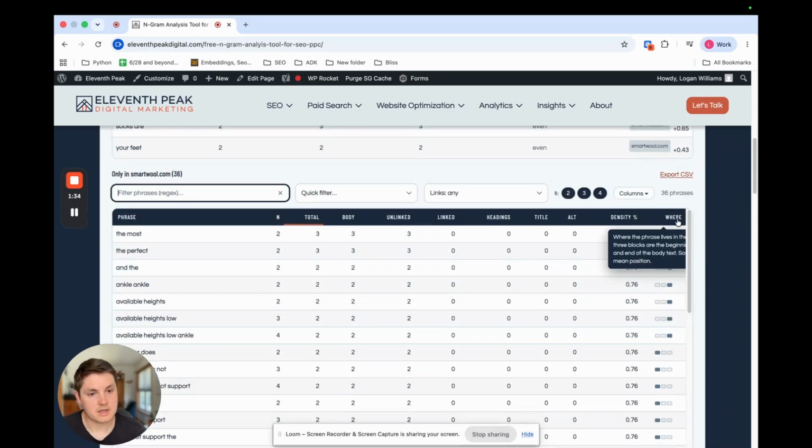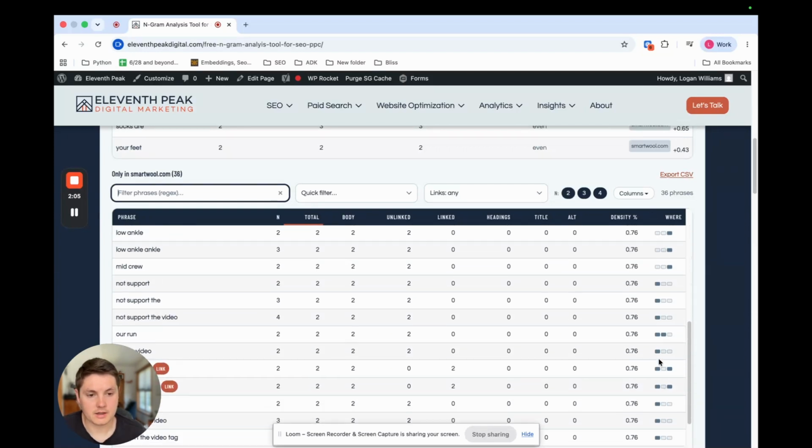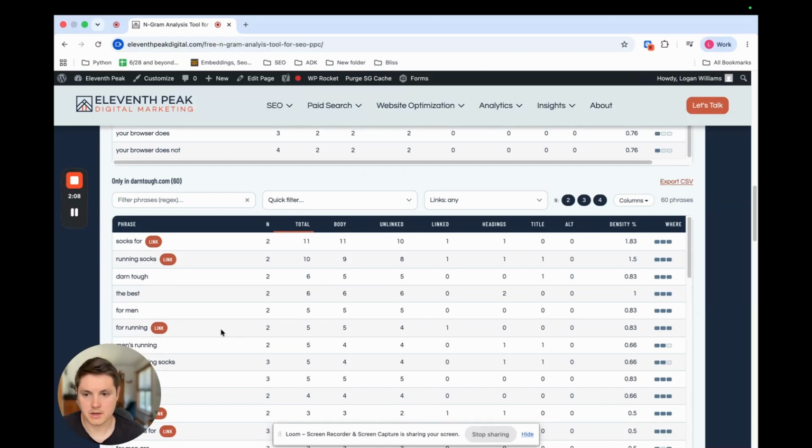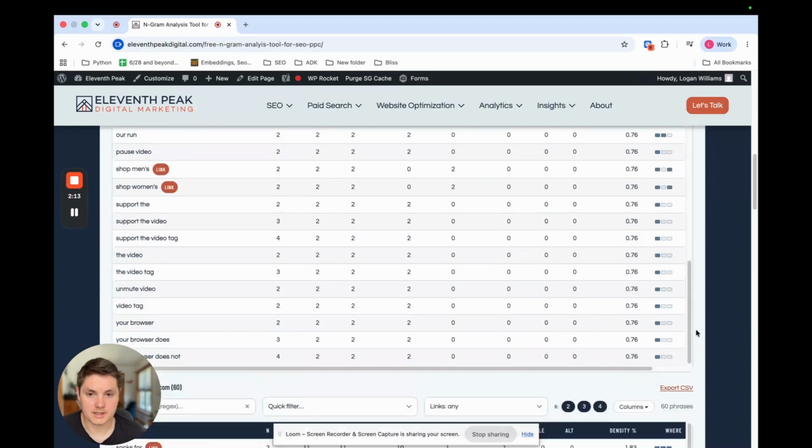You can look over and see one of the cool columns is "where." The where column shows throughout the document, each of those dots represents the beginning, middle, and end, where the phrase is located. So in this case, the most is mentioned in the beginning and the end. In all, how this works is it looks at the overall body copy, the number of words, and places each word, and then looks at where it's located, whether it's in the first third, second third, or the last final third. And so you can see where it's located, if it's the beginning or the end, or if it's located throughout. So if we come down here, you can see this is located throughout. So you can quickly look at that.